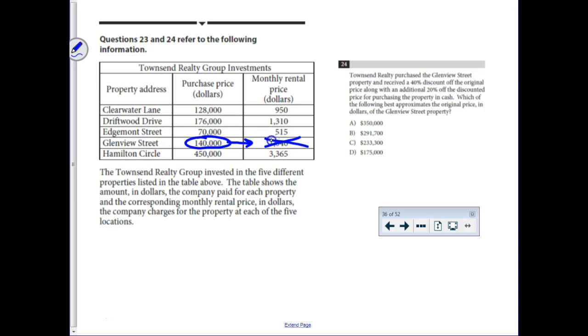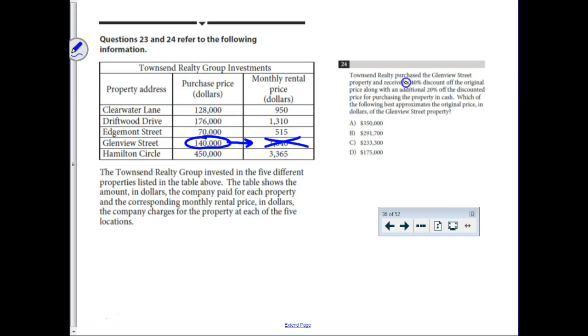So right away, if you were stretched for time or your brain's not working anymore or you just got stuck on this question, I'm hoping you can make an educated guess as to which answer works the best. Does anyone have a feeling about leaning in one direction or the other as far as the price extremes? You're feeling C, because C is your favorite one, or you just mathematically like that number? Okay. It's actually going to be B. But let's talk about why.